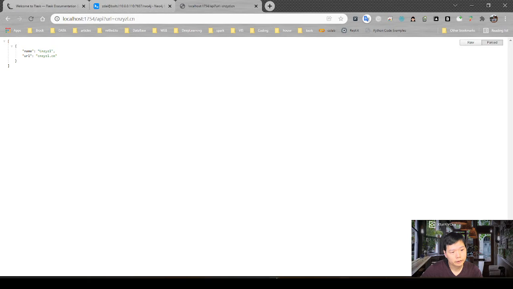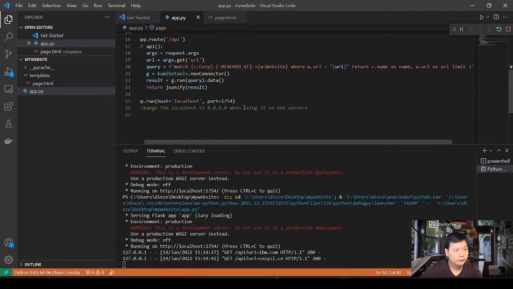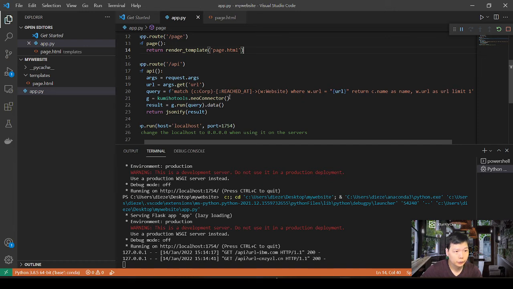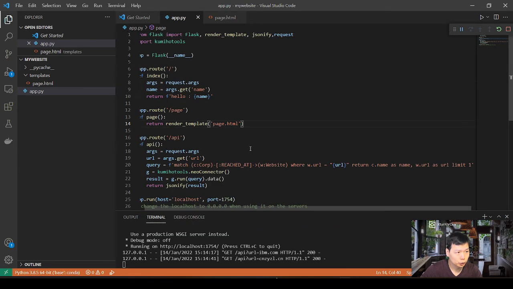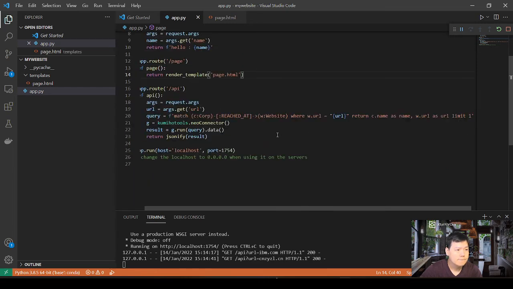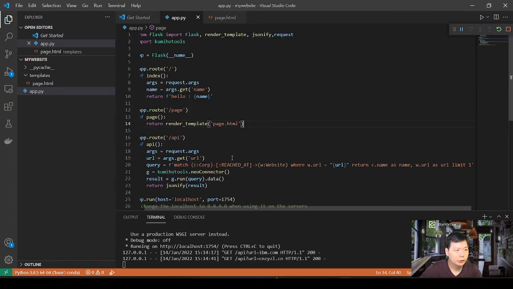So with this, you can easily access. You have built a simple API for your Go. The only thing you need is to write a query, and sometimes after the query result, you need to do some modification with the data. That will require you to understand the data and have some ability to work with the JSON. Okay, so that's how you create an API.